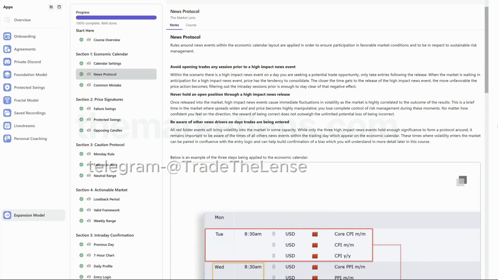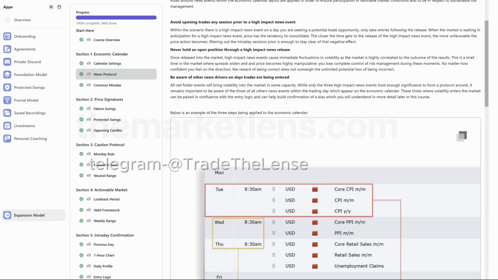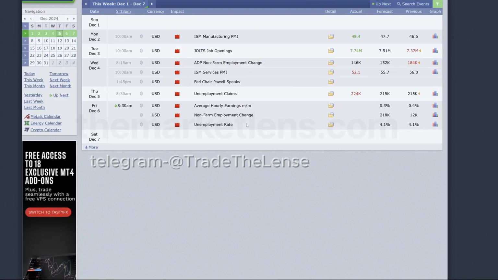Of course, there's going to be times where you're applying that rule and the event maybe does what you want, or the volatility is low. That's just over time. We want to be avoiding this. And I think everyone here understands that. And then the other thing is just be aware of other news drivers on days that are being entered on. So that's what you'll see me do when we're going over the economic calendar like this here. I'm going to first look out for high impact news events. NFP sticks out to me immediately.